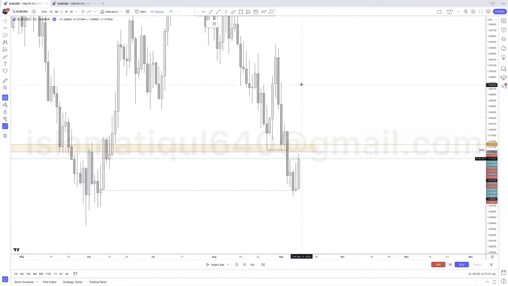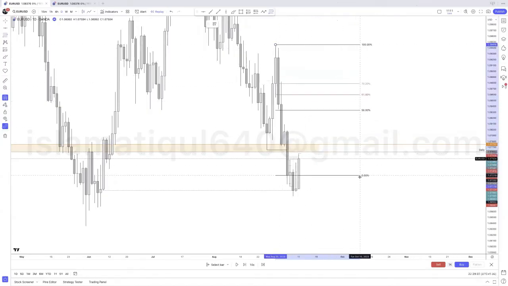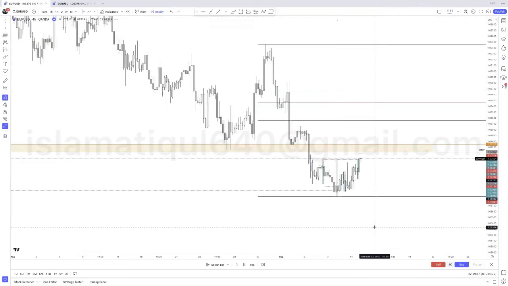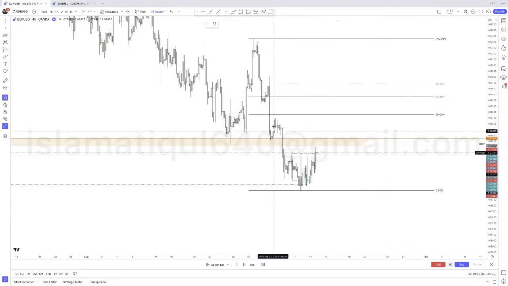Now someone could argue that, okay, this is the range from up here to down here. Someone can argue with that, and it's completely fine, right? But the thing is, you can't say, okay, this is not at a discount, this is not at a premium price, so you can't ignore this level, right? You can't do that. If you go to the 4-hour, we have the range from here to here as well. Can even look at it this way. So now it is at a premium price.